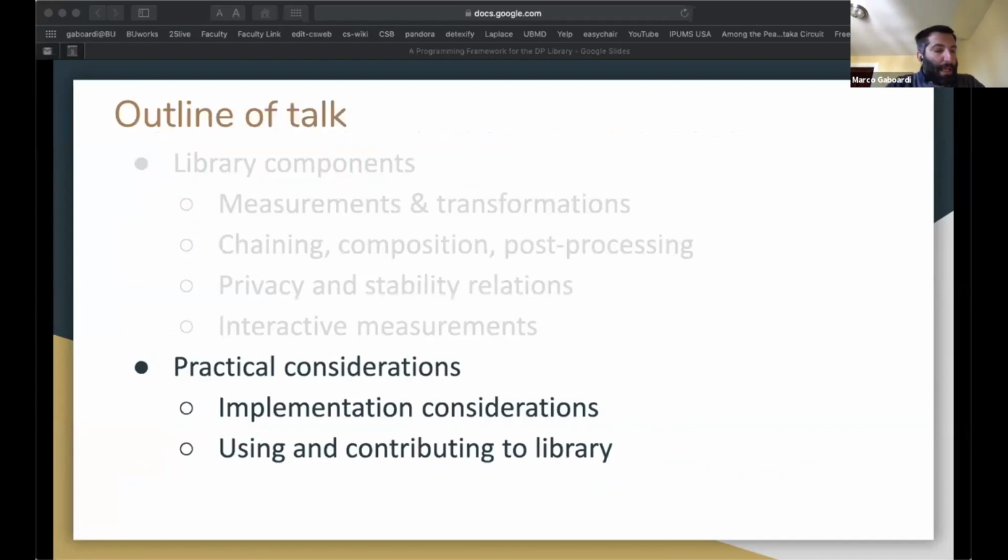With this, I conclude the first part on the different library components. I hope we gave you a feeling that the library looks for flexibility and modularity, but let me also go into some practical considerations.